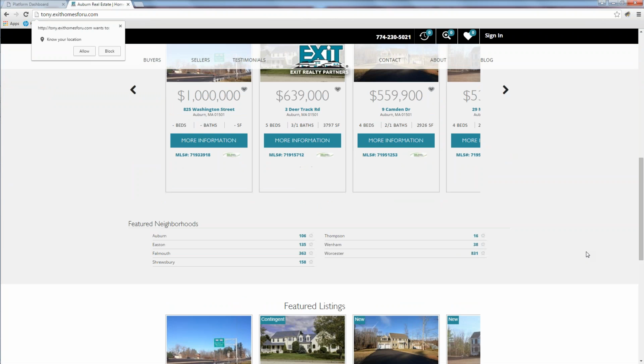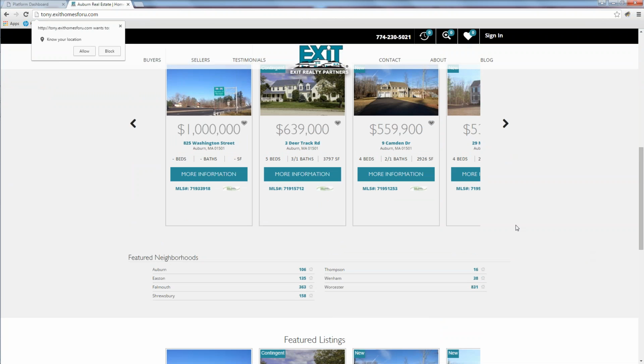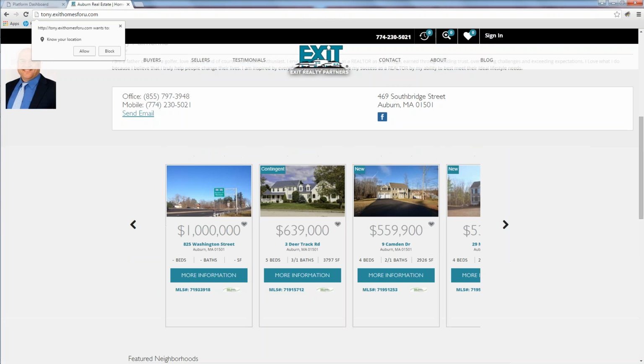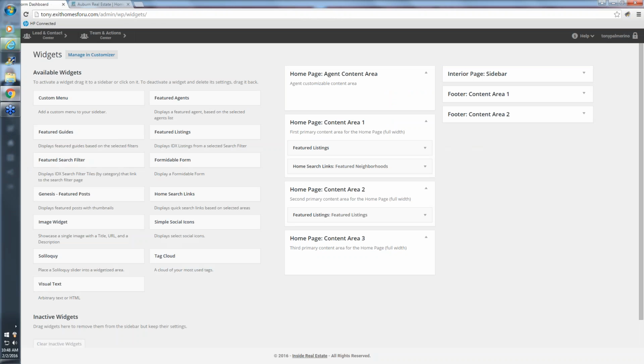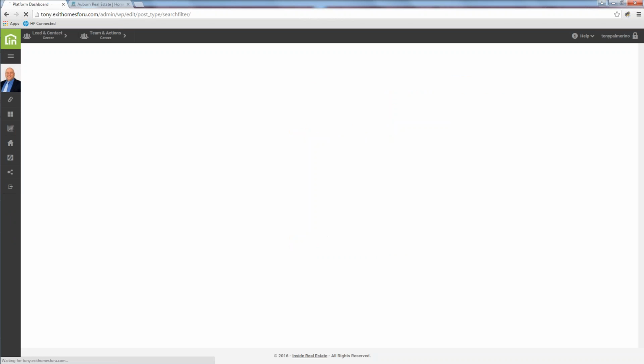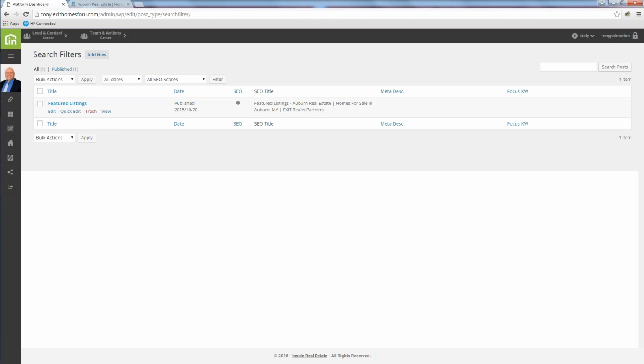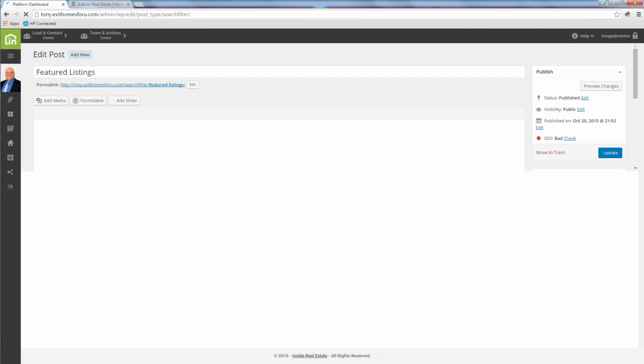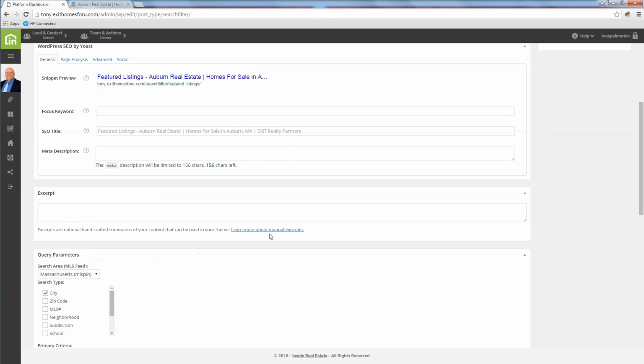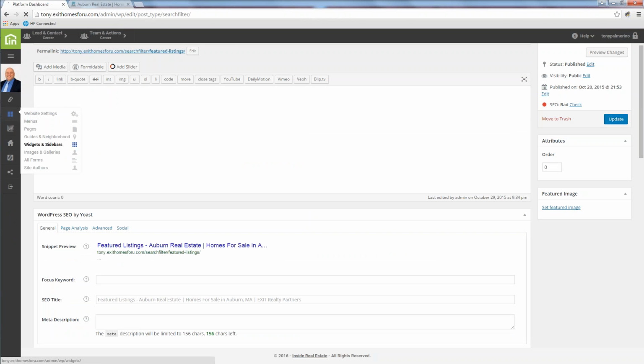It's still got another one on here, but is it true you can go back into the back end, go to your search filters, and have 2 different search criteria, one for each? Yes. Now if you go back to search filters, it probably has 2 of them in here. I just don't remember off the top of my head. You can log into mine. Let me go back to the widget and see if we can change it.